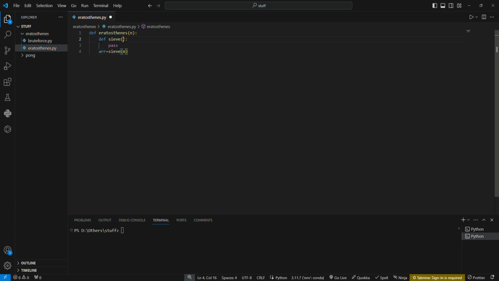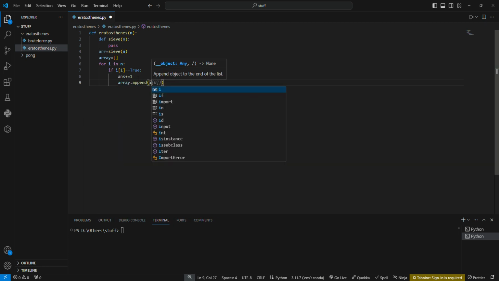In other words, this takes the value n, and then for i in n, I add the position, and I'll tell you why it is i at the index 1.